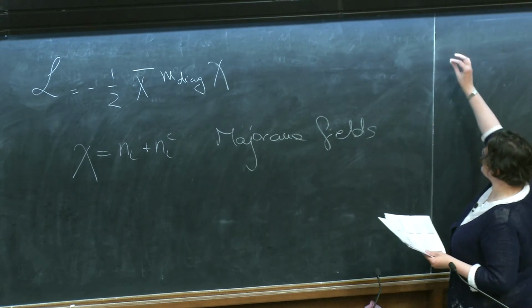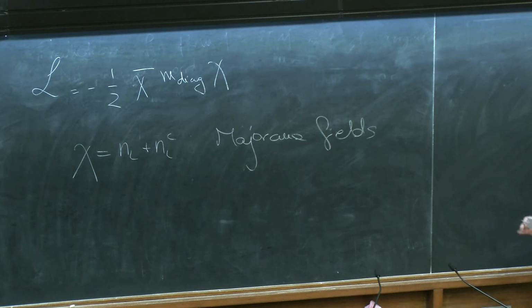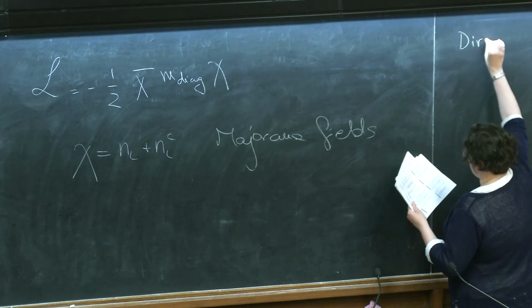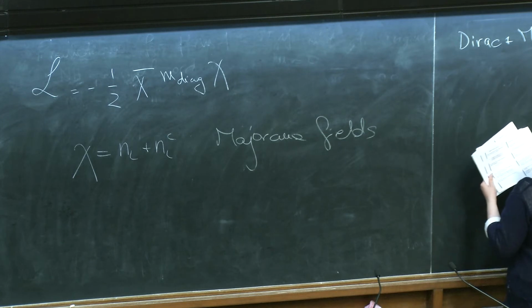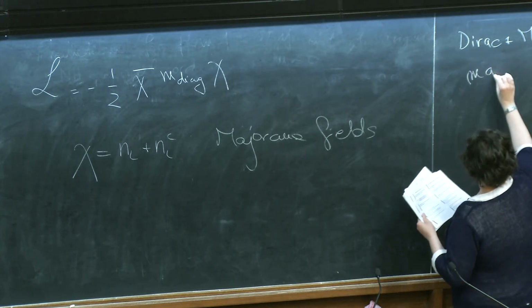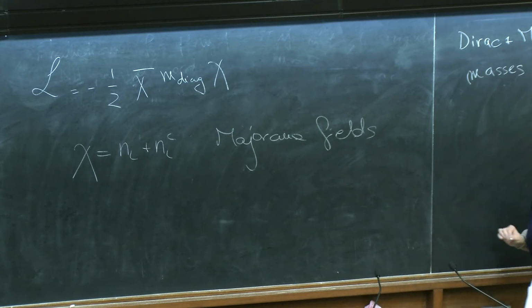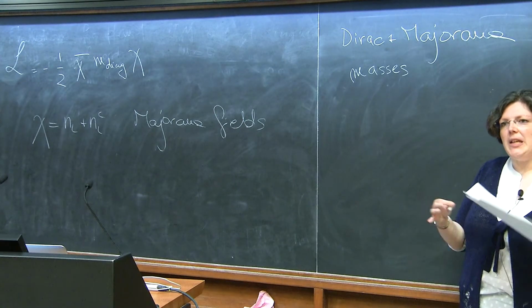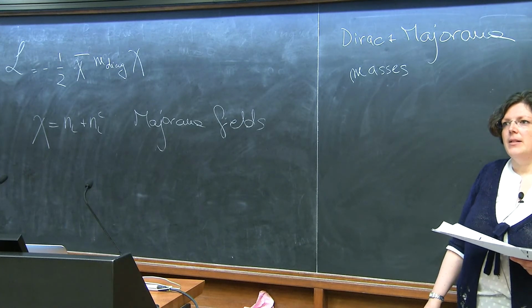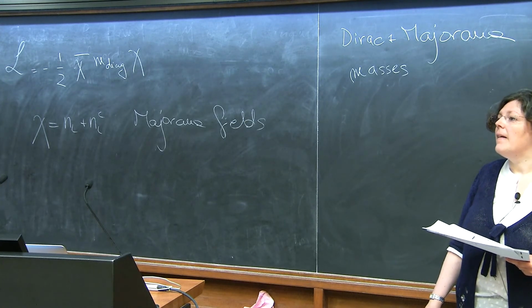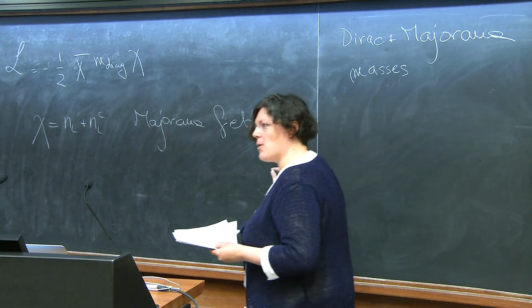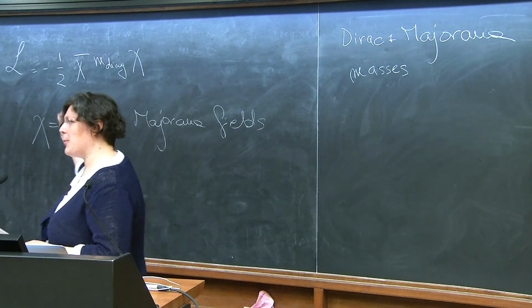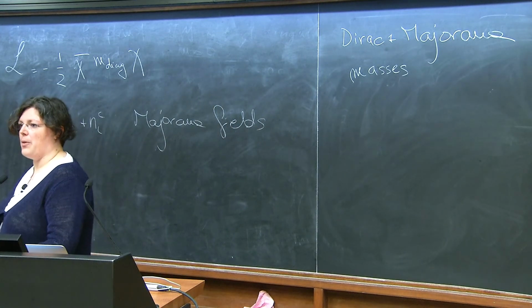There's also the case in which I have both Majorana and Dirac mass terms. So what do you expect in this case? Do you expect Majorana neutrinos, Dirac neutrinos, or a combination of the two? You should know because Yoshi mentioned that yesterday. So you will end up with Majorana fields. The idea is that you are breaking lepton number, therefore you end up with Majorana fields.